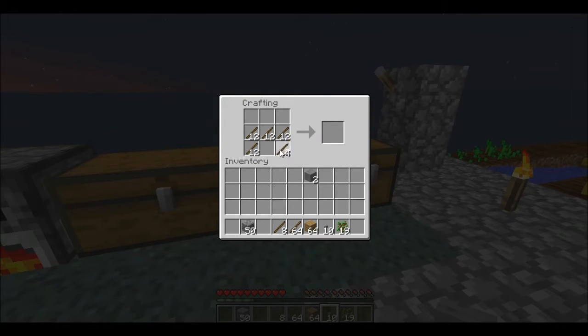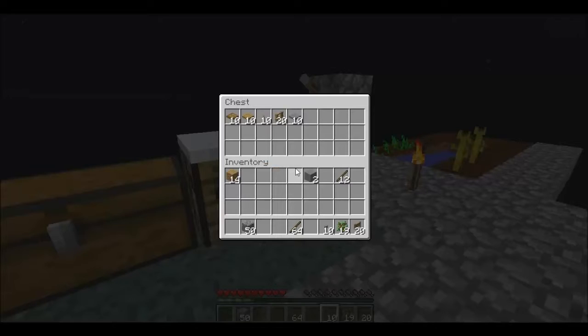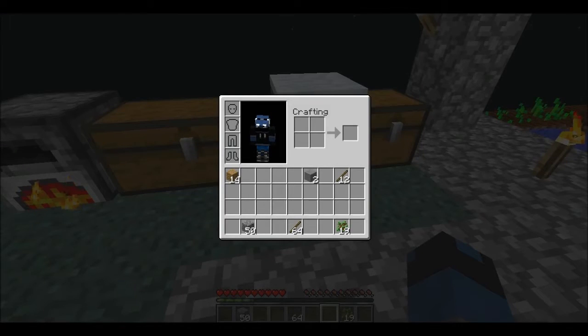Come on. And 16 caskets. Yeah, 20 fences. Did you use 20 fences? Ladders and signs. How many ladders? How many signs? 20 ladders, 10 signs. Okay.